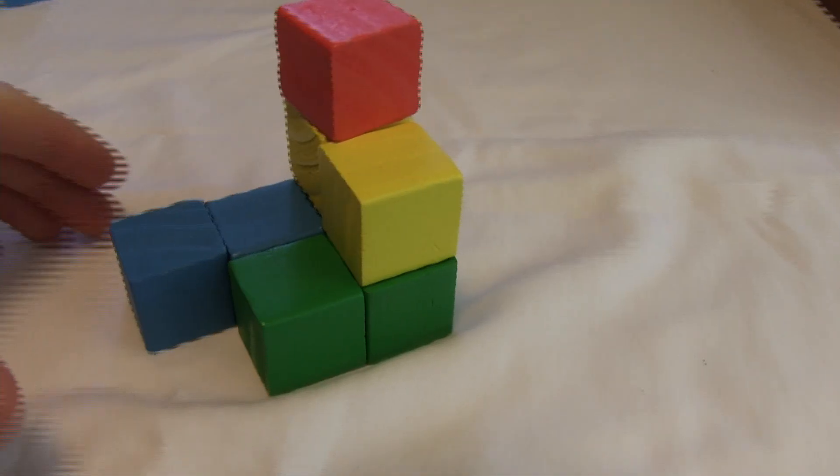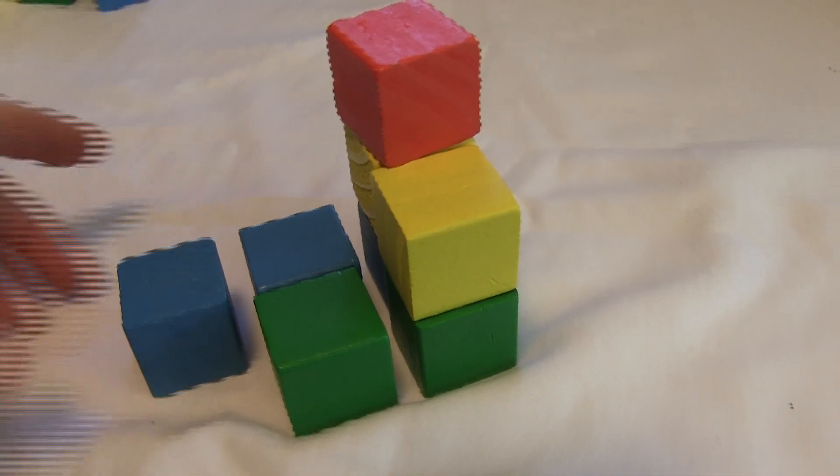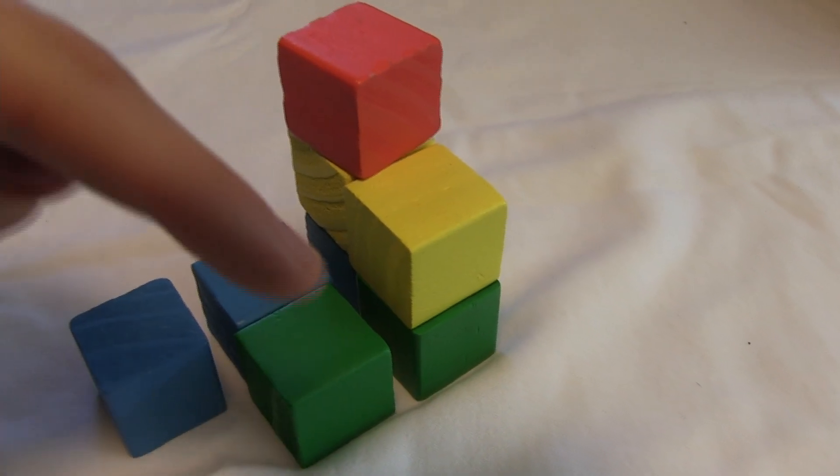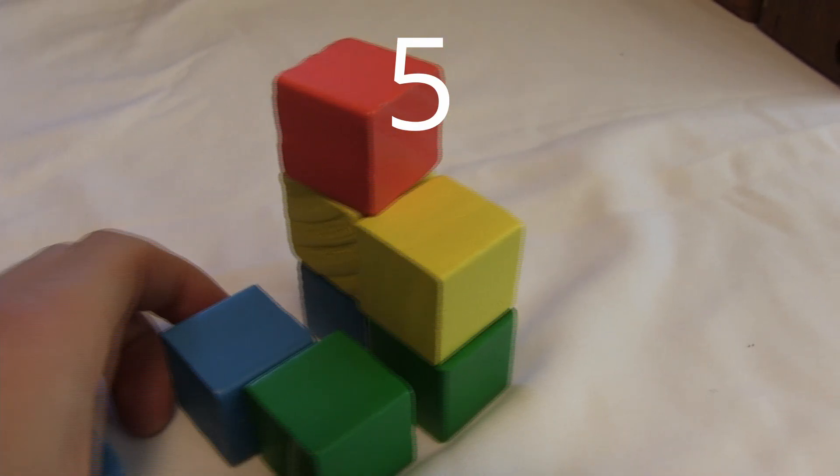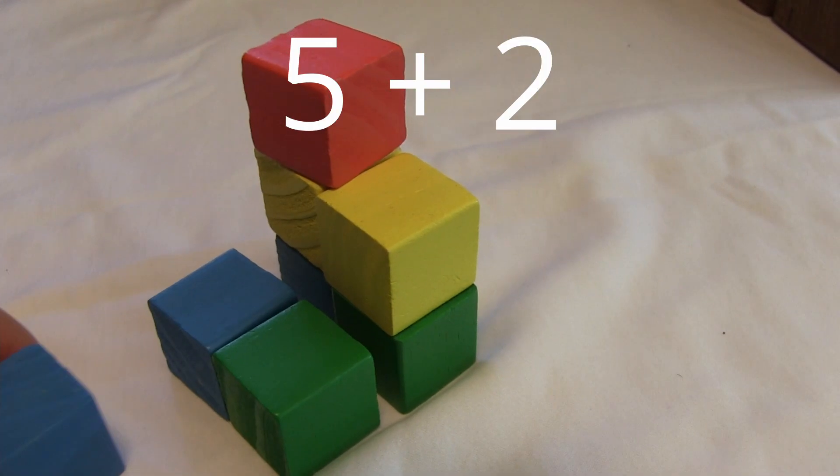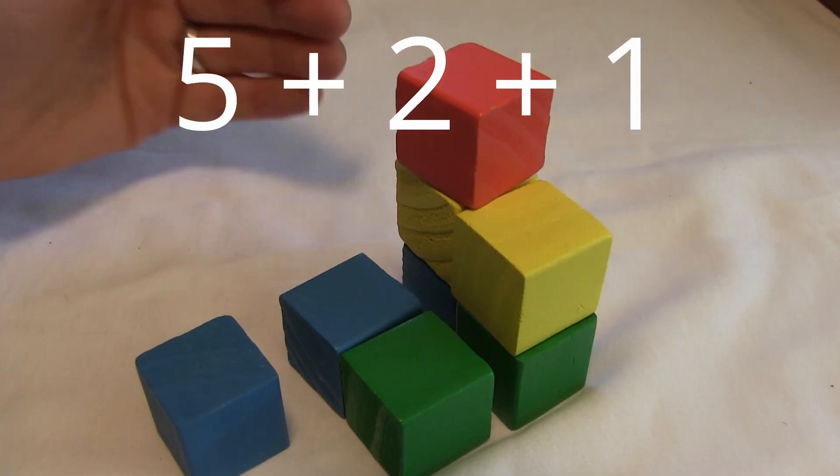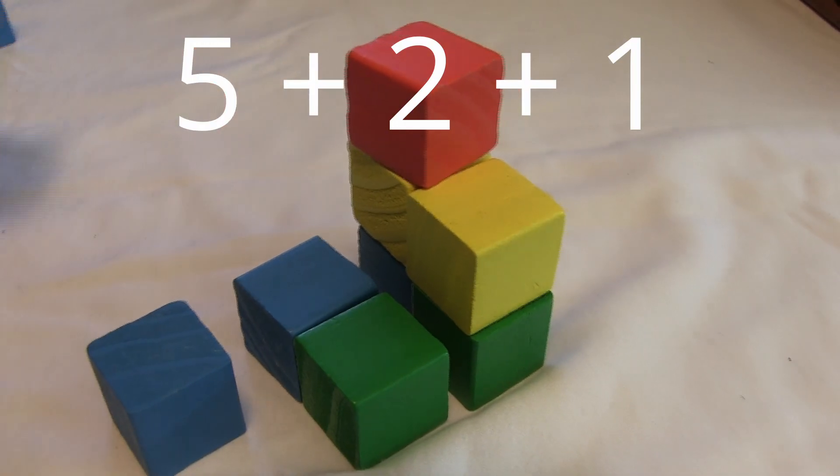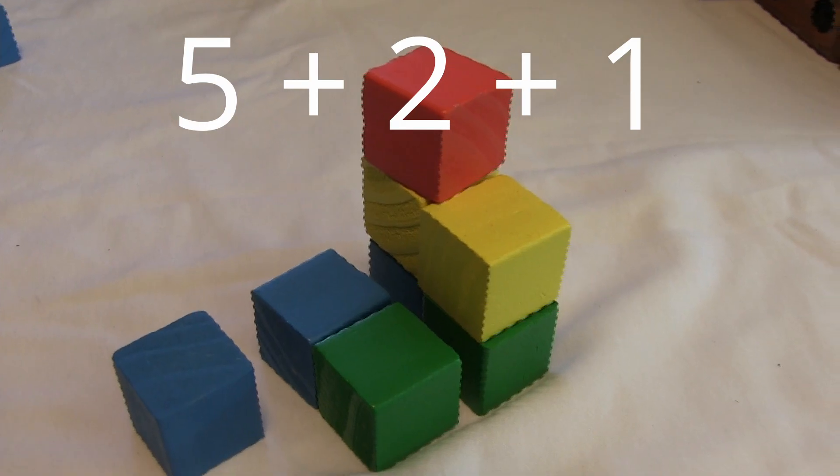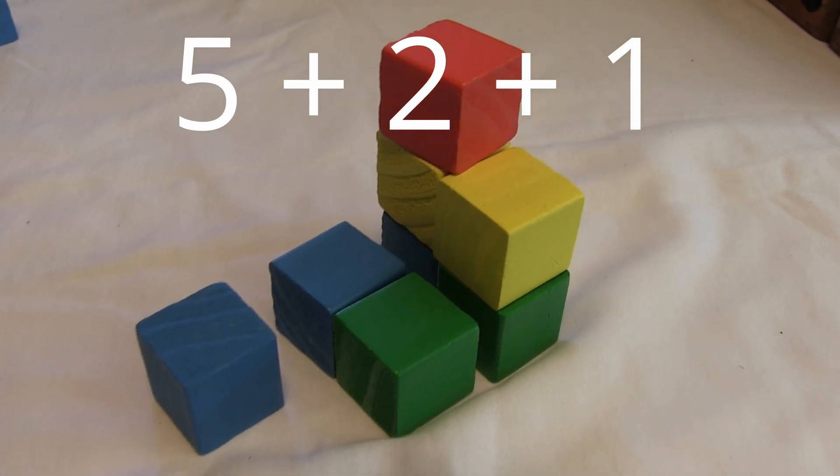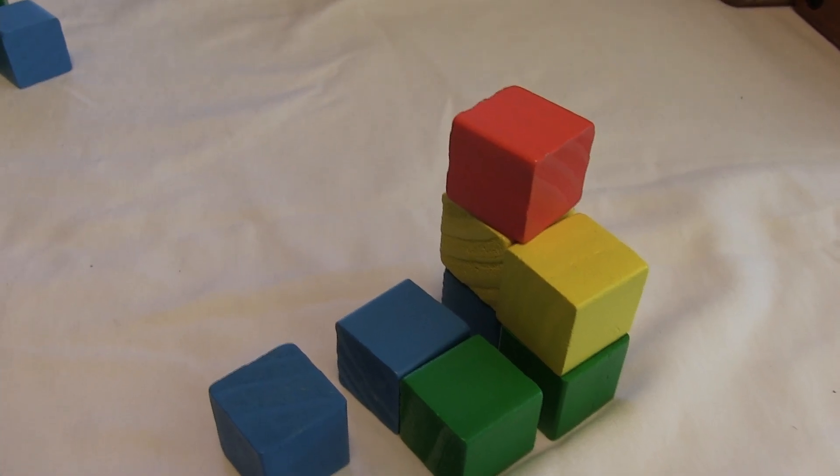I do want to show you one more way. We could split it by layer vertically. So we could separate those just a little bit right here. And how many are there right here? This one has five cubes on that layer, and then two cubes here on this, and then one cube on this layer. And so it doesn't have to be vertical layers that you can count by. You can split these a lot of different ways. You can choose the way that makes most sense to you. Sometimes it'll be easier one way and easier another in a different problem. And so this one could also be shown as five plus two plus one in a slightly different way.